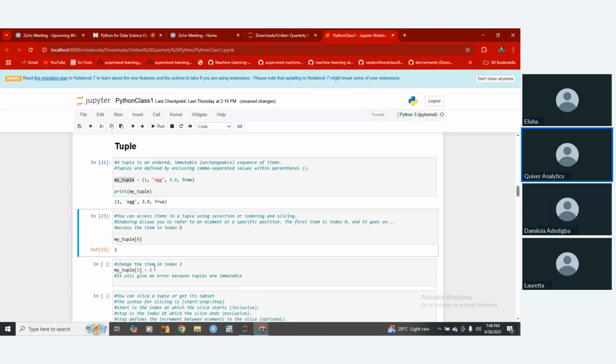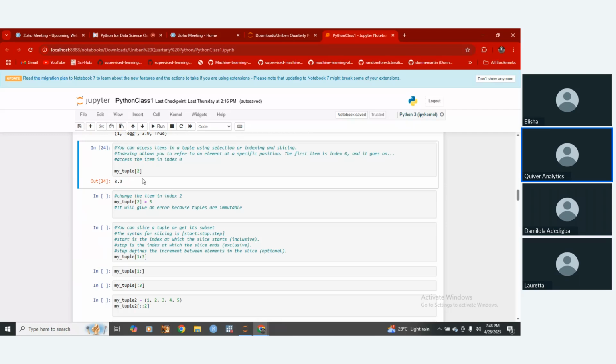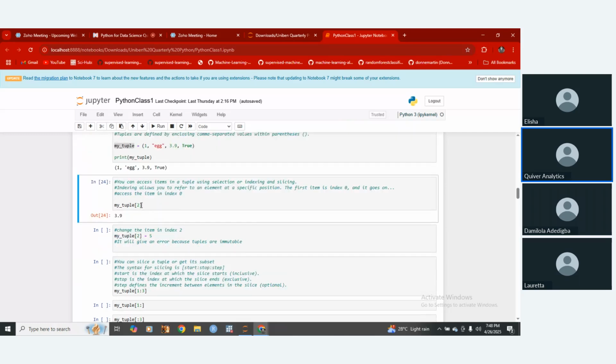If I change the 0 to the second position, remember this is 0, 1, and 2, and I run it, it gives me 3.9. If I tell it to give me the third one, it's going to give me true, which is the last one. Now, if I start counting from the back, Python has another formula for that.